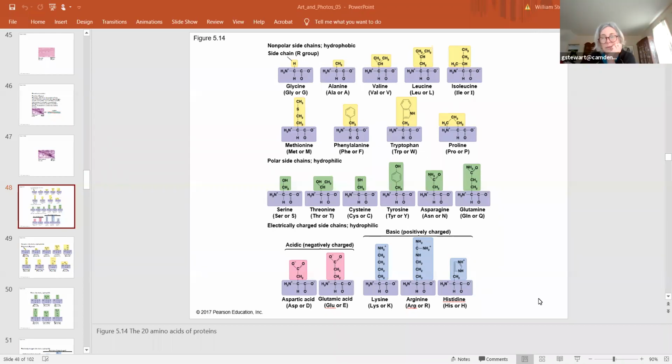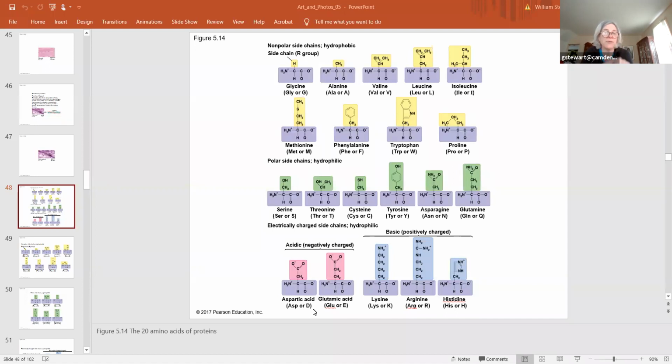Because you're being recorded. So proteins do everything in cells. So we want to be sure that we know a lot about proteins because we are going to spend a lot of time talking about them in the rest of the chapters.